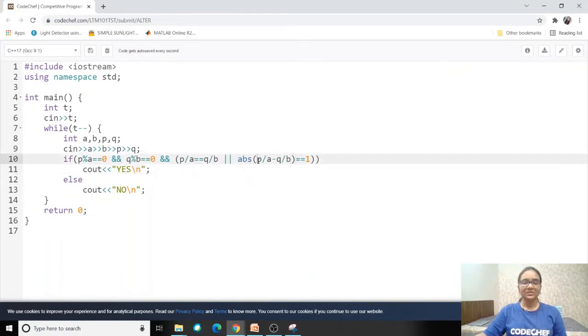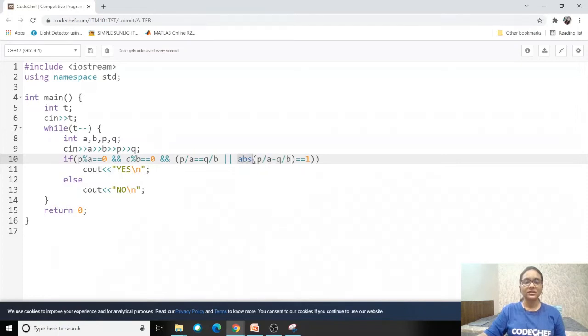And you must be wondering that I am doing P divided by A here. This is the division operator, but I am not using any math.floor function. So it is not required, because P and A both are integer values here. We have defined the data type as integer, and Q and B also. So if the data types are integers, then you do not need to use math.floor in order to get the integer part of the division. It will by default take only the integer part. So that is why any other function usage is not required.